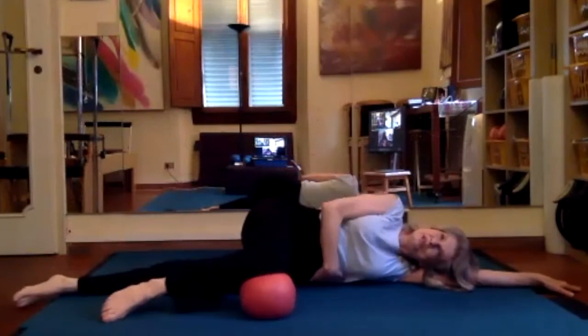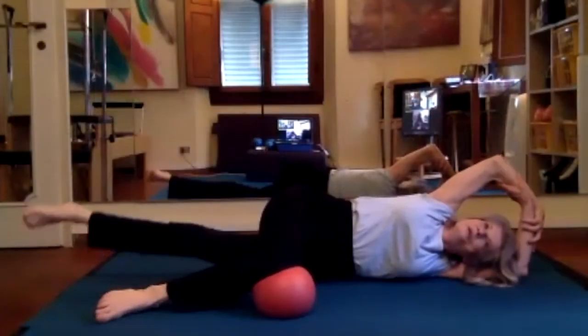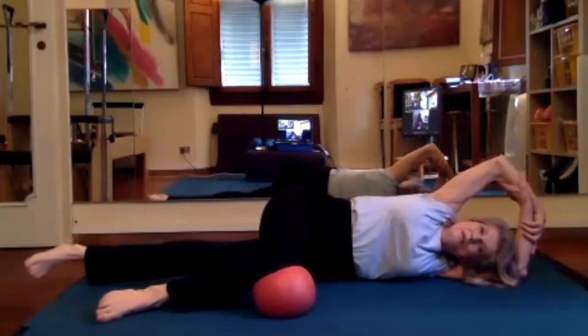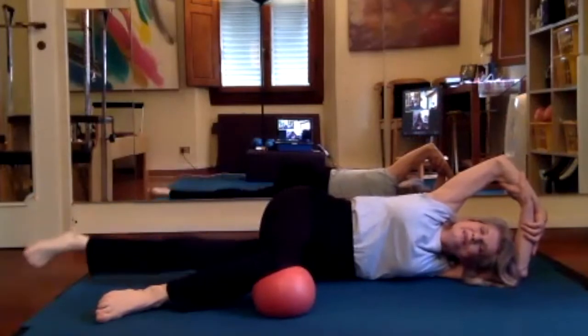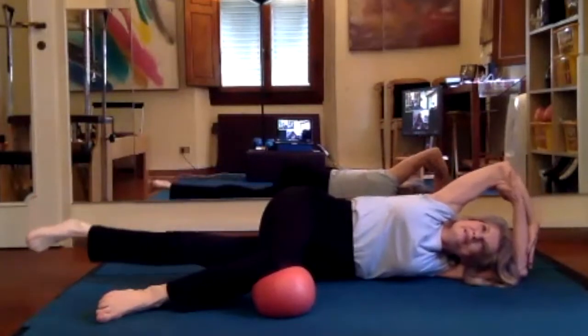Align your hips and check the tone around the waist. Top arm can go over your ear. You're in neutral and the bottom leg comes up. Let's go up, almost down. Squeeze your glute and inner thigh together as you lift. Exhale, squeeze. Glute and inner thigh together and down. Breathing and down. Two more like this.